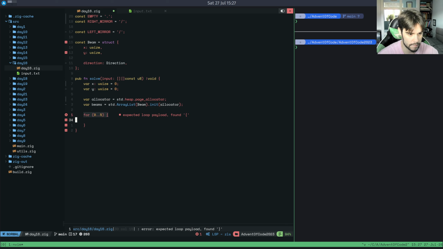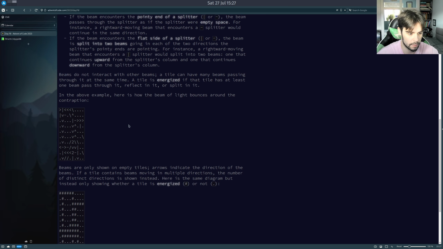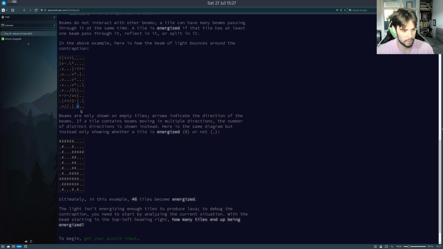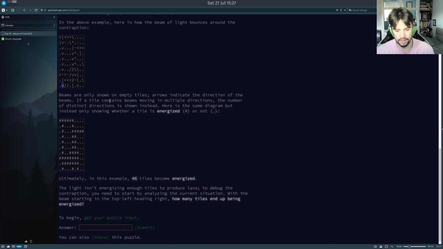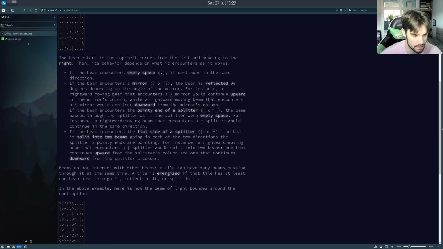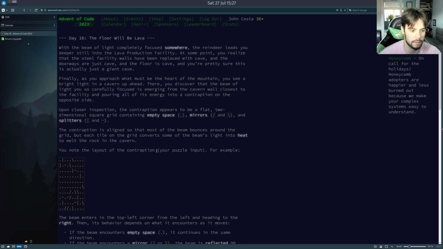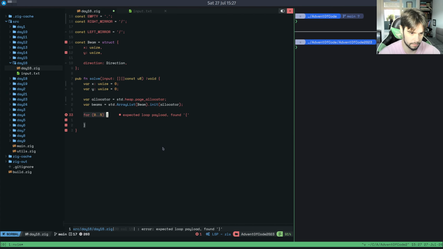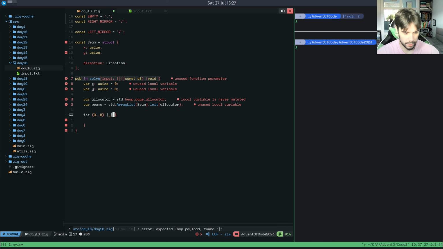Did it say anything else about what happens after? So, I mean, after, oh yeah, so we finish whenever the beams all just exit. So this is assuming there's no loops as well, which I think the example says. Okay.